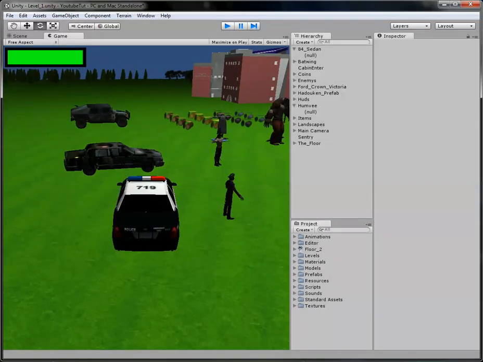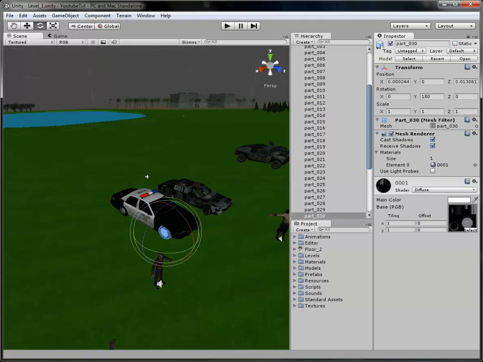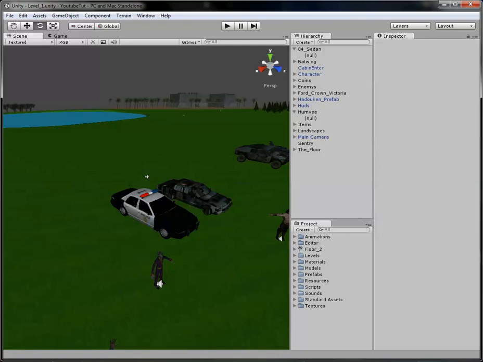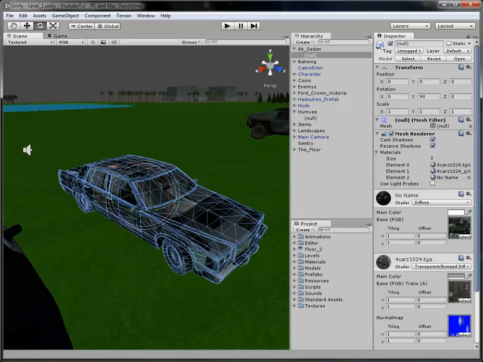And this one will be actually easier than all the rest, because all the rest, their wheels are static to it, so that's going to be much harder to rotate. But these ones, all we do is find the parts, and then rotate the wheels, so that's quite easy. So now that we've done that, we're going to attempt to retexture this one first.